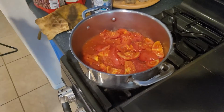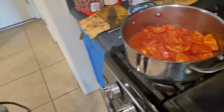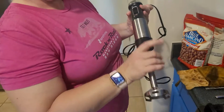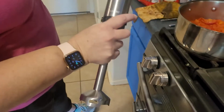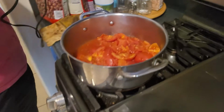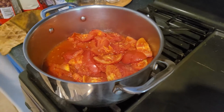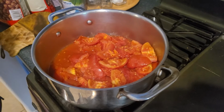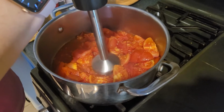So here I will show you. This is the immersion blender I like to use. I don't know what brand it is. Doesn't really matter. But I like it. It works really well. Let's plug it in. And be careful, because this is hot. You don't want to hurt yourself. And I keep mine in the minimum speed because I don't want to burn myself.